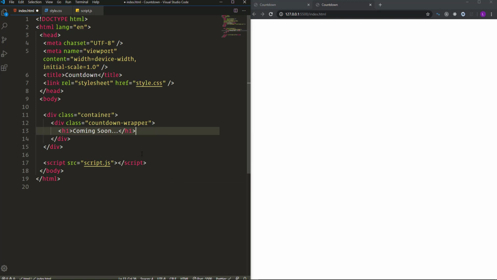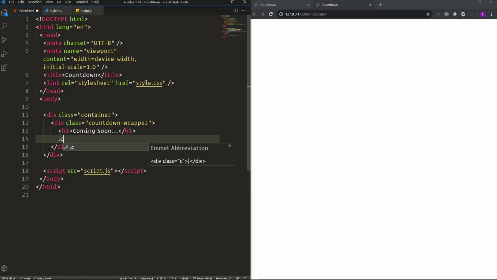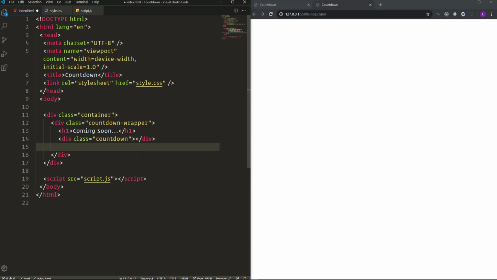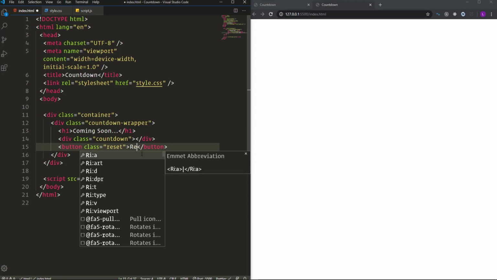After that we will have an empty div with the class countdown, in which we will insert the content from JavaScript. And finally we will have button with the class reset and with the text reset.